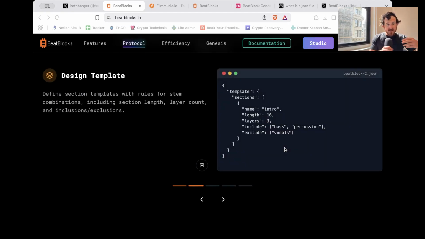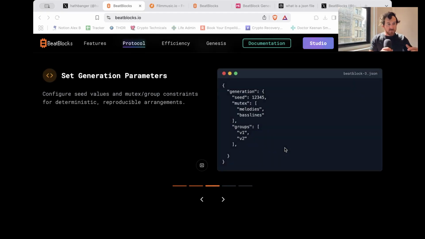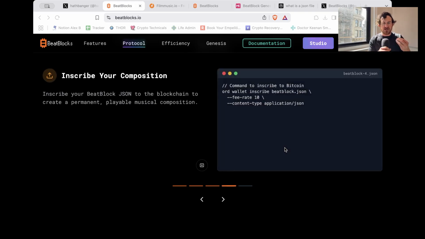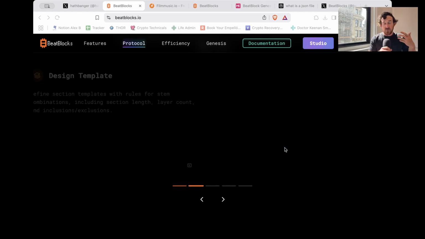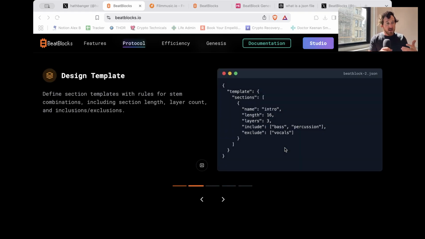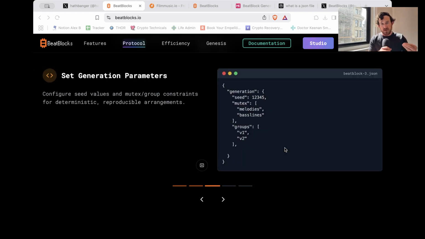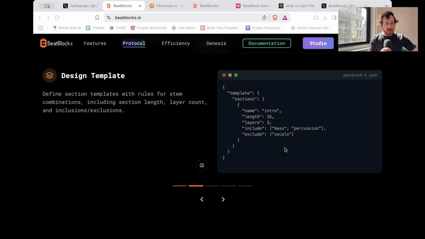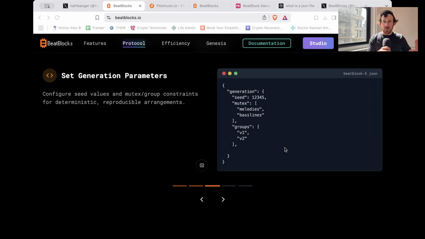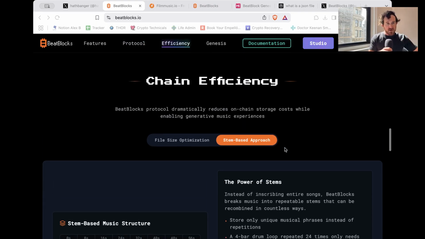Now, this is all rooted in a JSON file. People might be familiar with JSONs because that's how you back up a private key address. JSON is a file format for moving information between web databases. This is where your private keys are generally stored in a wallet, and they're at the very root of the Bitcoin blockchain and many other blockchains as well. So it's kind of fun. You're doing it all in these very native Bitcoin formats. So people that are familiar with interacting with Bitcoin might find some pieces that they actually understand and can connect with.